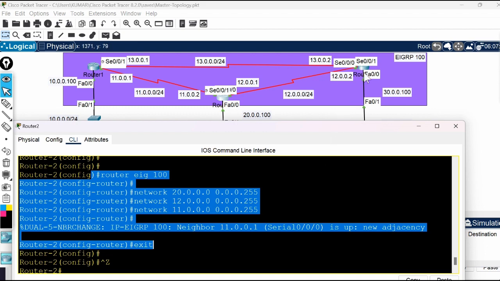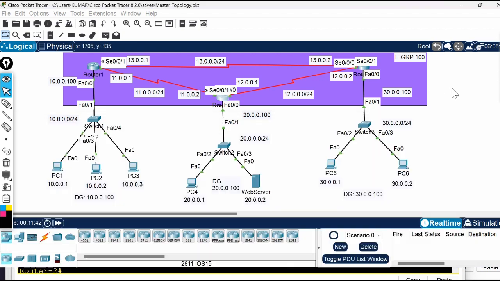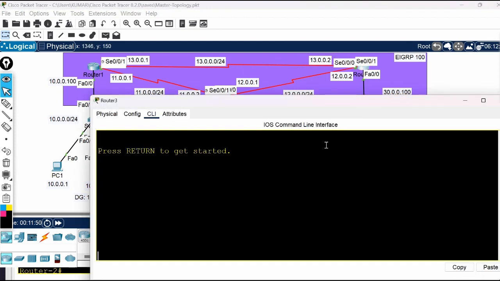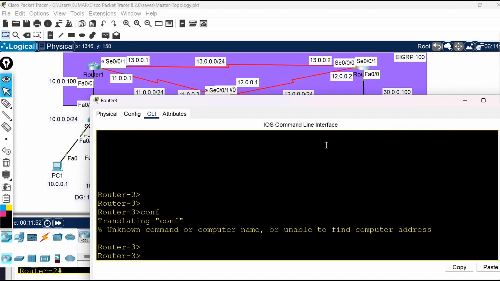Finally, moving ahead in this router 3. In router 3, you have the 30 dot network as your LAN, the 12 dot network connected to router 2, and the 13 dot network which is connected to router 1. Let's do it. Configure terminal.